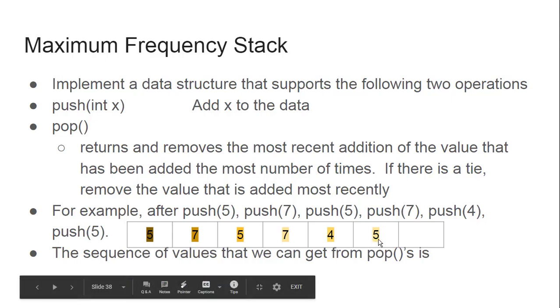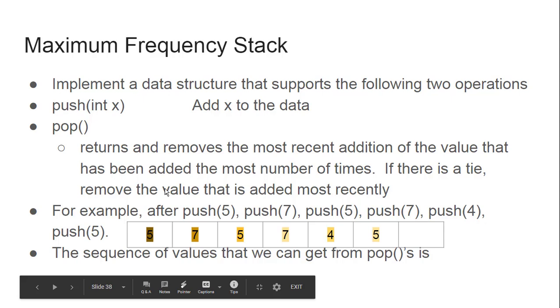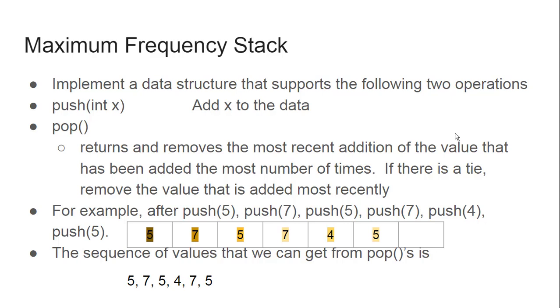The first one returned is 5, because 5 appears 3 times, and that's the most frequent item. After 5 is returned, the stack has 2 occurrences of 5 and 2 occurrences of 7. But the last added element between 5 and 7 is this 7 here, so the next one returned is this 7. After that, the next one returned is this 5, because at this point 5 appears twice, so it's the most frequent. After the first 3 pops, the stack becomes 5, 7, 4. Every element appears just a single time, so the pop order will just be the normal reverse order: 4, 7, 5. So the popping sequence will be this.